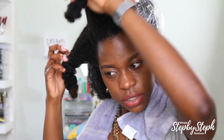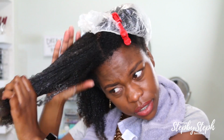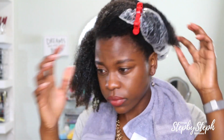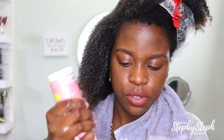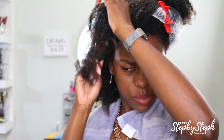Move to the front section. Some of that Camille Rose, using that much. All over the section. And split that into a smaller section. Take some more of that Camille Rose, get it on my roots. Split that into a smaller section.